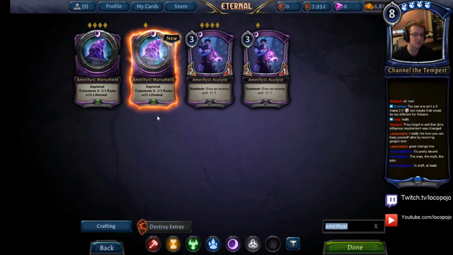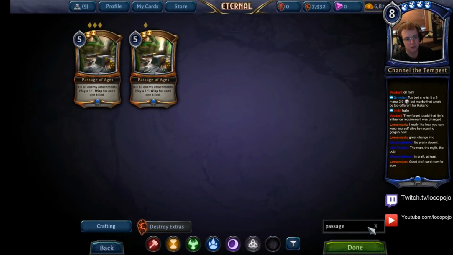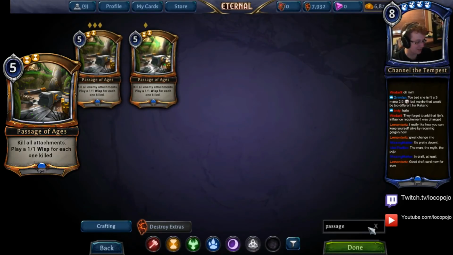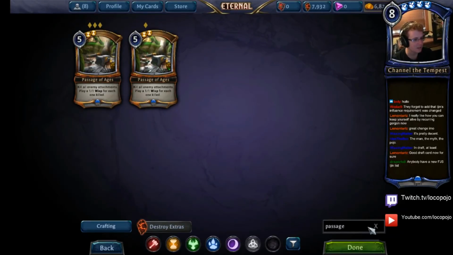Passage of Ages now only destroys enemy attachments. So the only decks that wanted to play Passage of Ages were slow control decks that had a lot of attachments. I have experienced this myself. It is a card that I want to play desperately in Stronghold decks, or Stronghold Visage decks, and in Crown of Possibilities decks. So I think that this particular change makes Passage of Ages better.